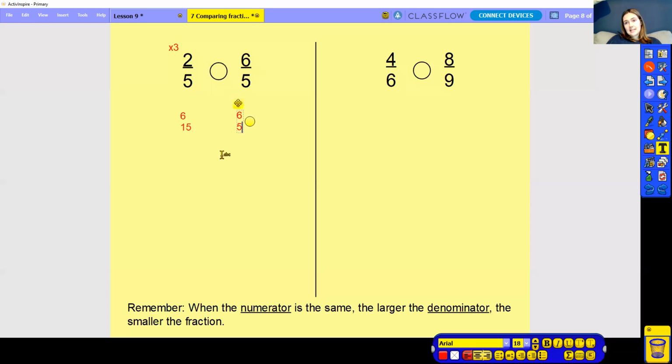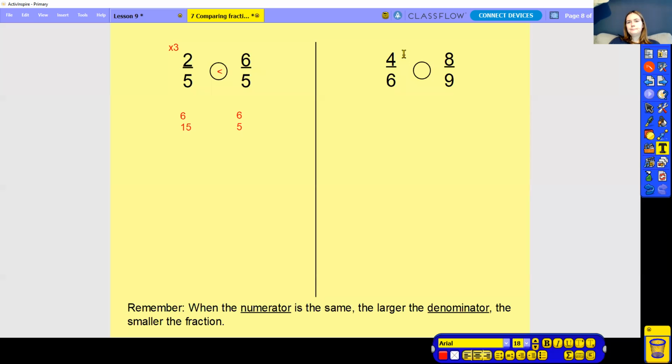So remember what we said, the larger the denominator, the smaller the fraction. 15 is much larger than 5, so therefore that one is going to be the small one. I mean, if you had your wits about you, and obviously we're not comparing denominators this time, but the denominators were the same. This is 6/5, which is over 1, because it's going to be 1 and 1/5, so that is larger than a whole one. This is, of course, smaller. In fact, when we start getting onto decimals, you'll start to see how small that is. Anyway, let's move on to this one.